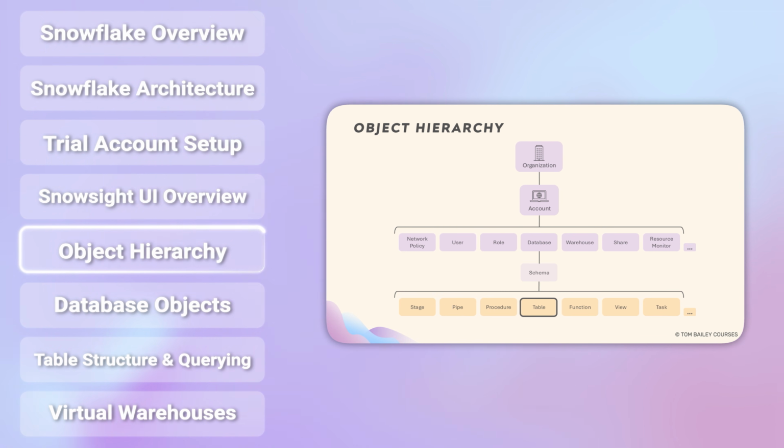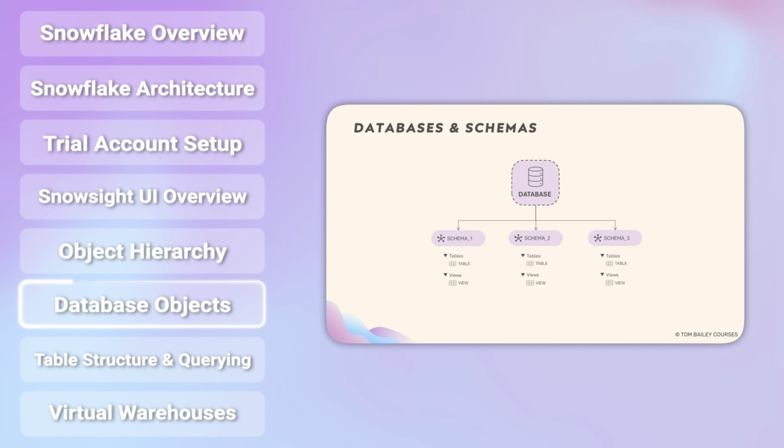We follow this up with a look at a fundamental part of how we work with Snowflake, objects. These are the constructs we interact with to enable so much of Snowflake's functionality, so it's really important we get them right. Then it's a deep dive into some of the most essential objects for managing data containers like databases and schemas, and the objects used to hold data, tables and views.